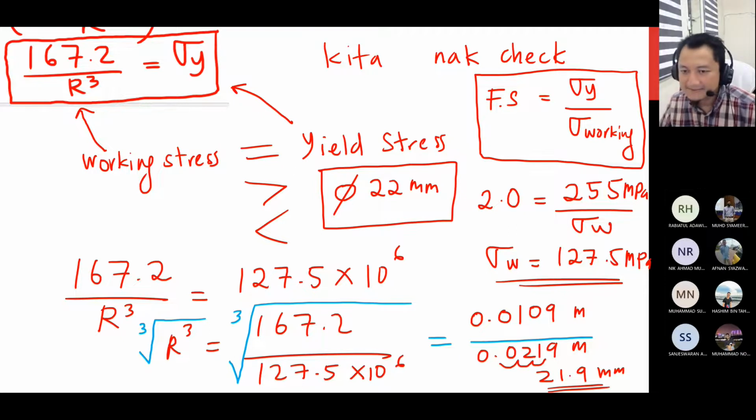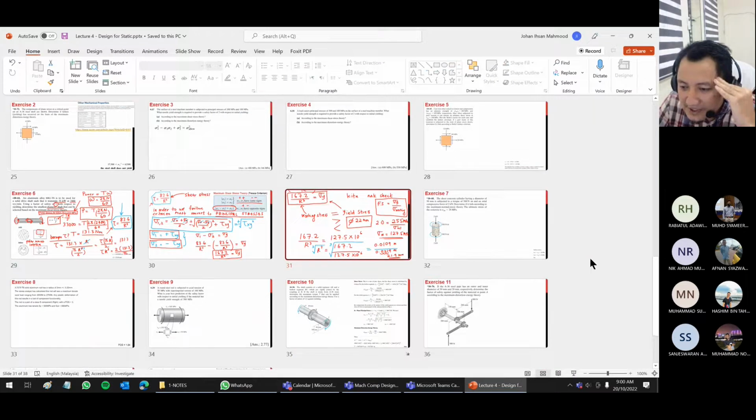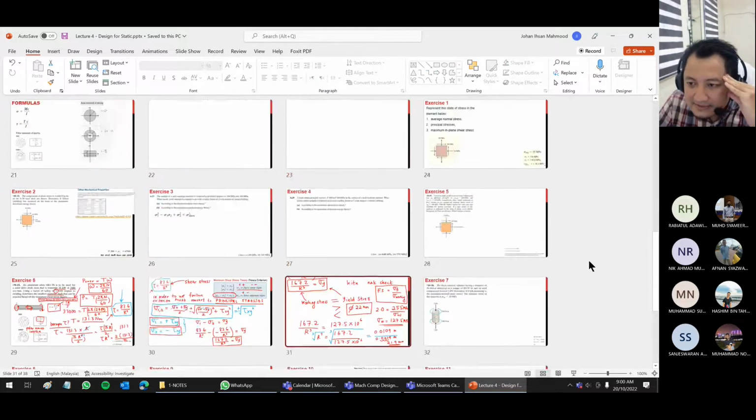Okay, hopefully everyone can get it. At least you have an experience on how to properly and professionally calculate shaft diameter using maximum shear stress criterion, as a proper engineer does. Okay, keep going. What else? There are many questions. To do all of them, we have to do a little of each. We have done a lot.